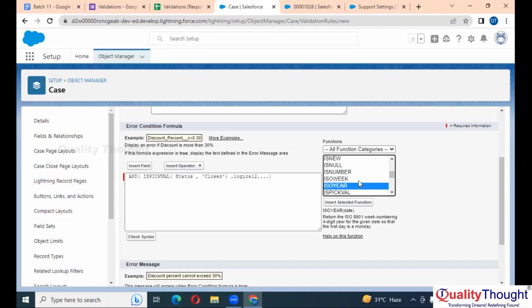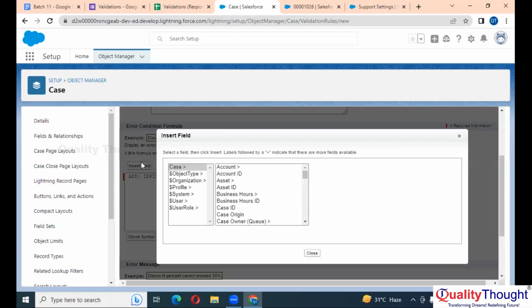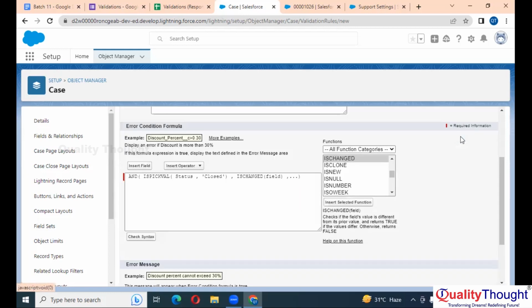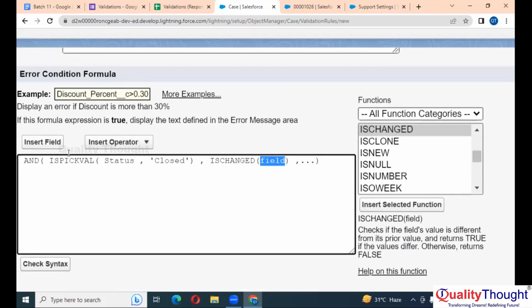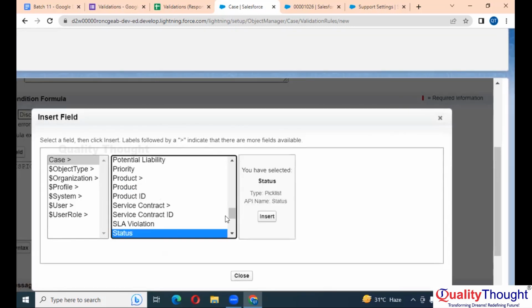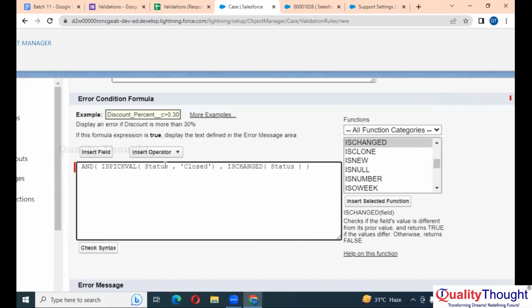Change the value, is changed, right? Now you're trying to change the field. What is the field that you are trying to change? Status, right? See, observe very carefully, each change is having only one parameter, right? Field, you need to pass the field name here. The field name is status, right? Status. Let me just remove this. Okay.